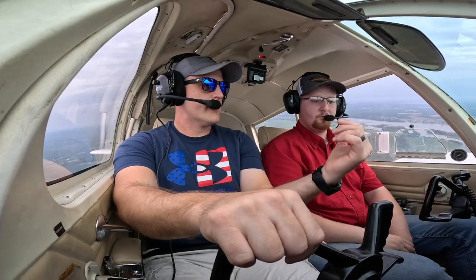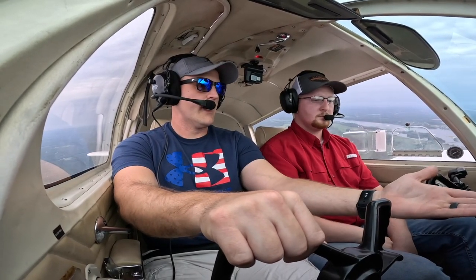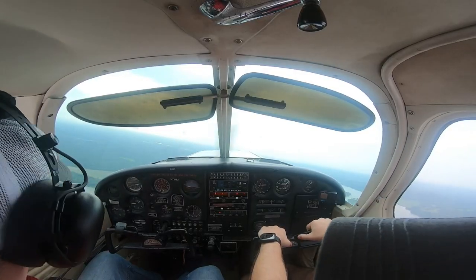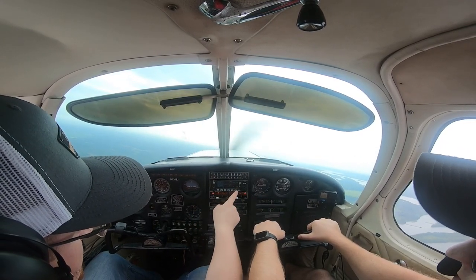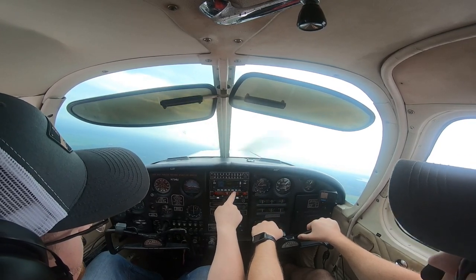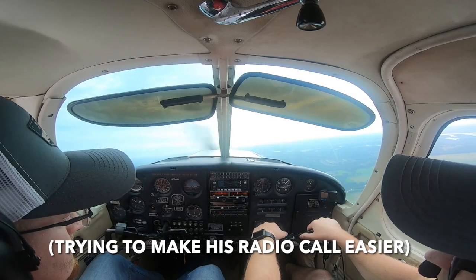We have ADS-B. It's on right now. Yep, on dim. We have a transponder. It's on alt, so we've got Mode C. Let me climb up to 2,000. Once I reach 2,000, go ahead and give us another direct enter, and that'll give you a good distance. Nope, give me a direct. Oh, okay, so the bow and arrow. Yep. And once I hit 2,000 here, you're cleared to contact him.